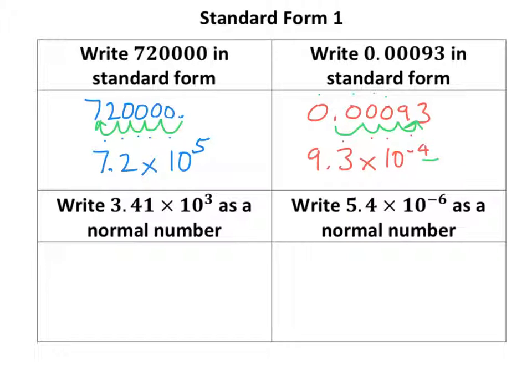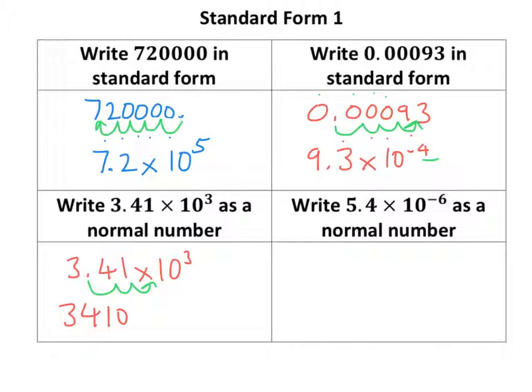Now, writing as a normal number, as it were, I'm going to be doing the opposite. I'm going to be shifting all the numbers the opposite way. So I've got to shift all the numbers 3 place values up. So the 3 at the moment is in the units. I've got to shift it to tens, one place value, then hundreds, another place value, then thousands. So we get 3, 4, 1, 0. Now again, you can look at it as moving the decimal point. Again, remember the decimal point doesn't actually move. So we go 1, 2, 3, and I fill the gap with a 0.